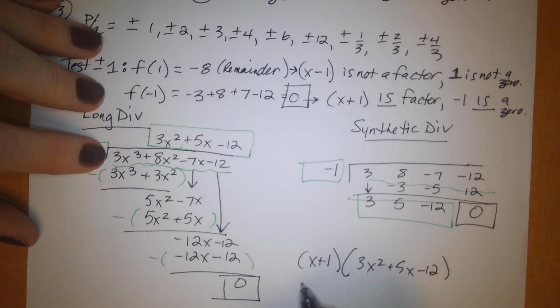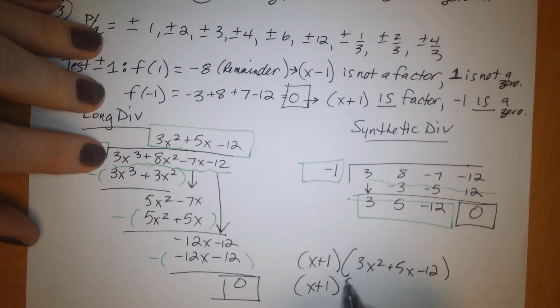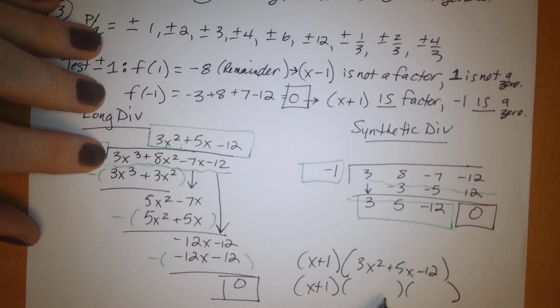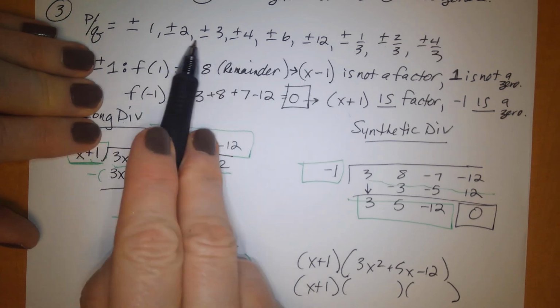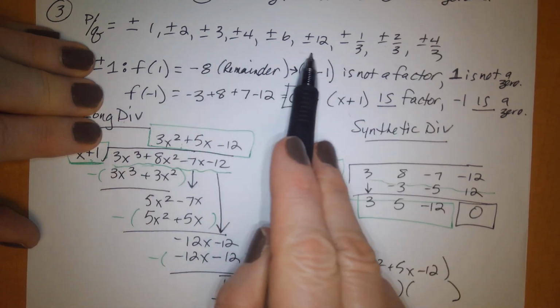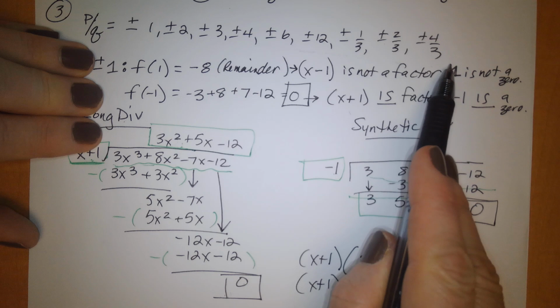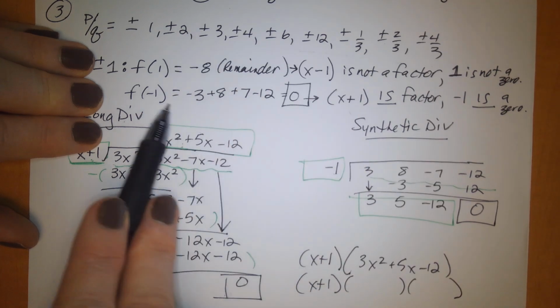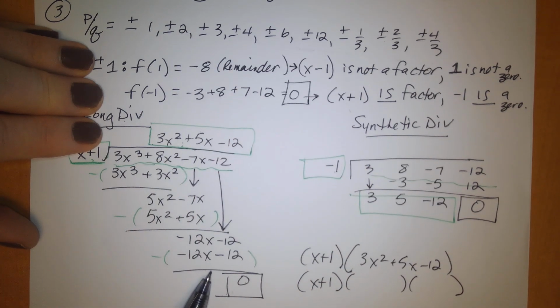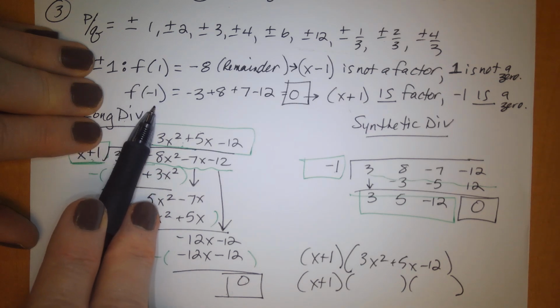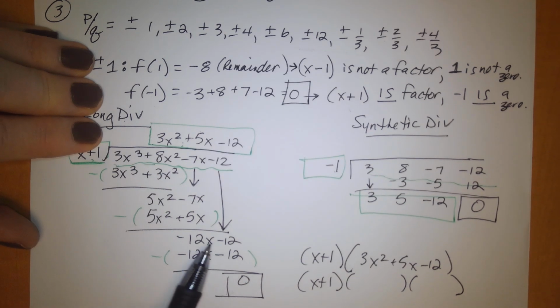Now, if you're good at factoring, you can continue to just factor this from here rather than going back up into all your zeros and finding another one from this list. You certainly can, but then you're going to have to do all this long division again. You have to guess at each one and do long division to find the other zeros.